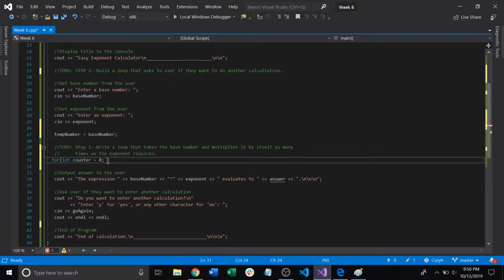Would it make sense to have a greater than or less than? Yes. What we're looking for is something that is true or false, and as soon as it's false, we're going to exit the loop. So a statement with is equal to or greater than or something like that.